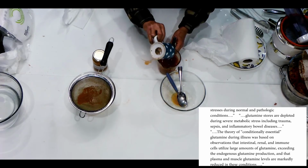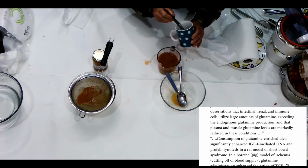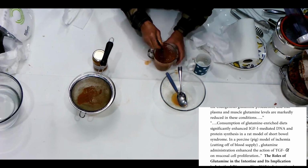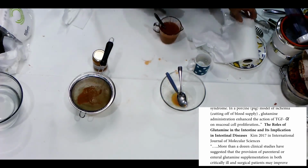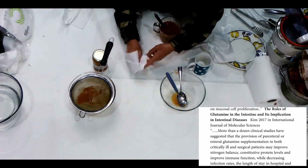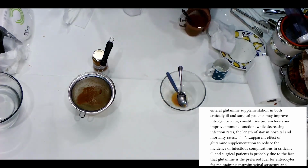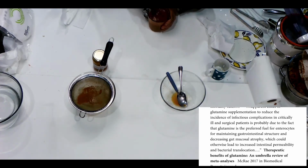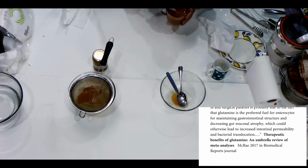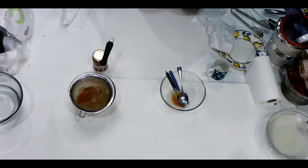Pour my glutamine in. Okay. And if you don't believe how therapeutic this juice is, just look at the studies we've put in the text inserts, which are scrolling down on the right-hand side. I'm going to have a final clean down, and I'm going to taste my delicious juice, and it really is lovely. So there we go. This is the most delicious breakfast you will ever have, and the most therapeutic. I guarantee that. Oh God, that tastes good. Okay, and that's it.